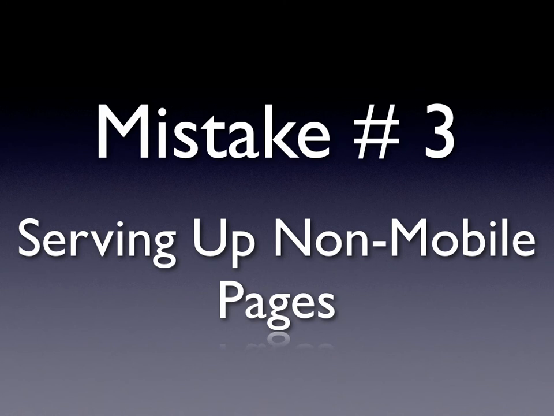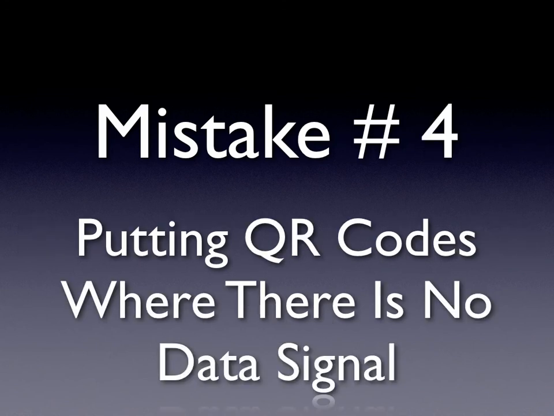Serving up non-mobile pages. Chances are extremely high that your QR codes are being scanned by a mobile device. Make sure that your destination is mobile friendly. Putting QR codes where there is no data signal. Will your codes appear in a location where users will actually have Wi-Fi? Does your printed collateral support the QR code at all?